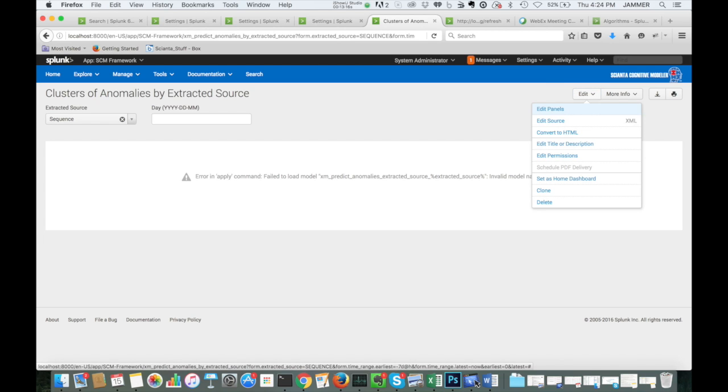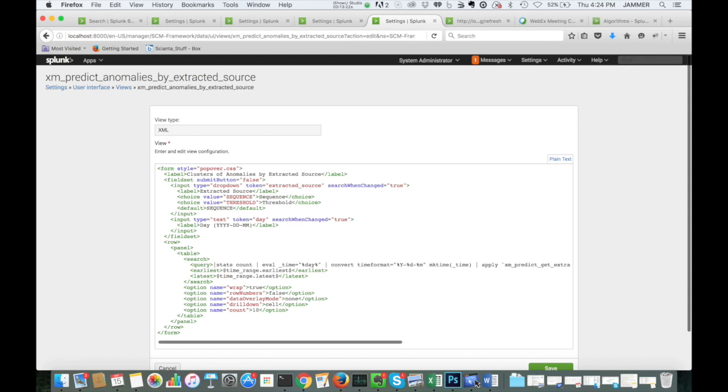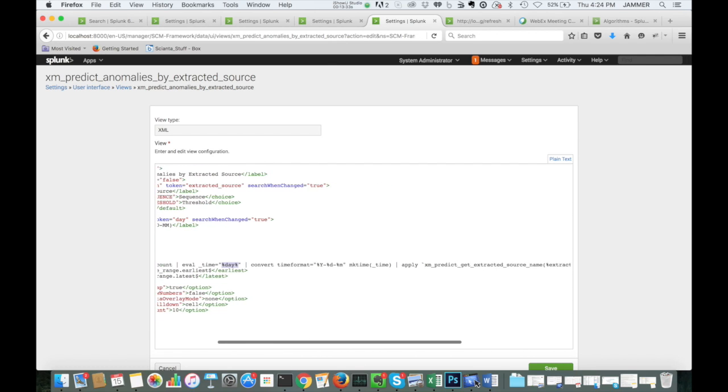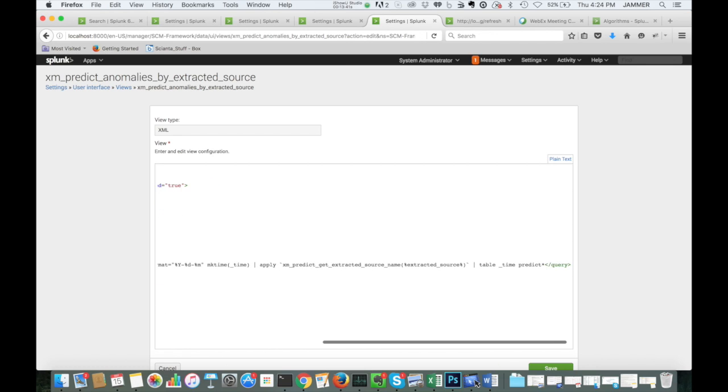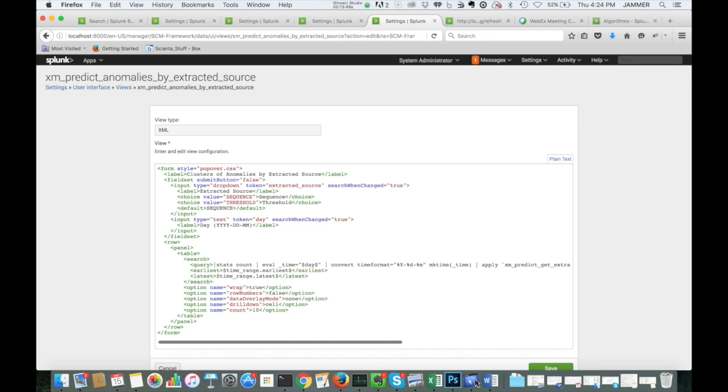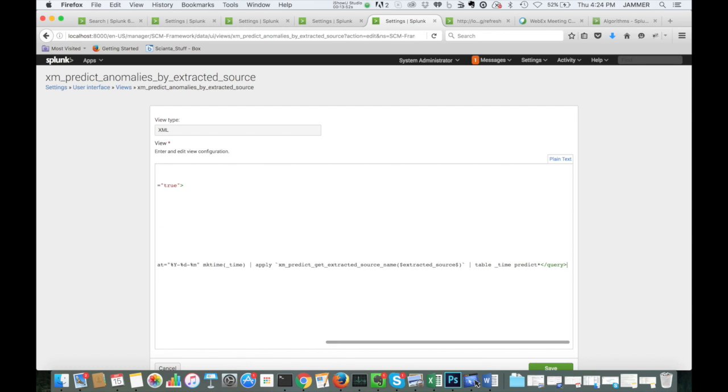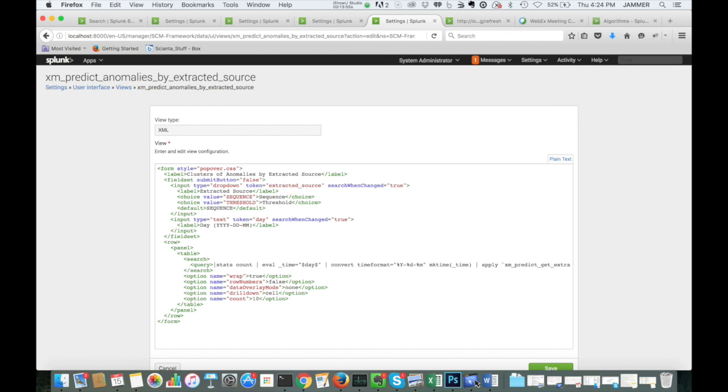Now let's go back and edit our source. Check it all. So we have the extracted source token up here, and we have our day token. So in our command, we're going to take the day token. Oh, it's not percent, it's $1. My bad. You didn't catch me on that. And the macro will take the extracted source. It's $1. And we're no longer using the time chart. Let's get rid of it, release latest. That will confuse things too. Let's save it.